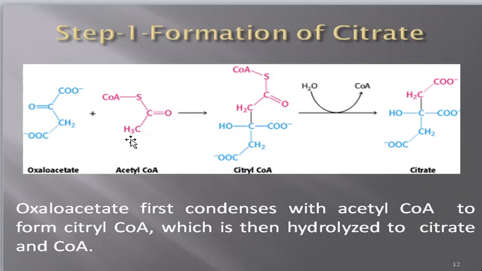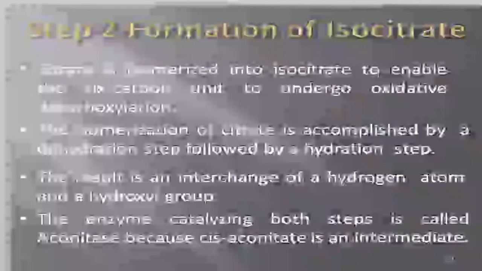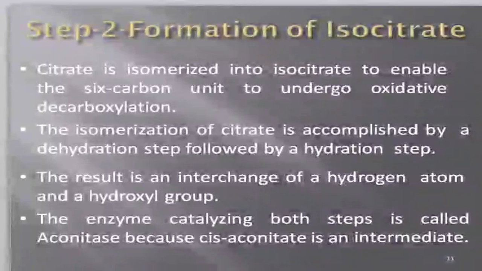The union of the methyl group of acetyl CoA with the enol group of oxaloacetate forms the aldol group in citryl CoA. Citryl CoA, with the help of citrate synthase, is converted to citric acid, having 3 carboxyl groups and 6 carbon molecules in its structure. 1, 2, 3, 4, 5, 6: 6 carbons. Along with 6 carbons, there are 3 carboxylic groups: 1, 2, 3.